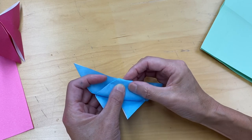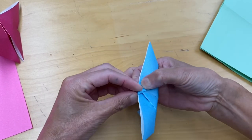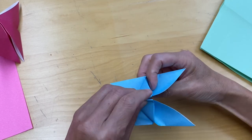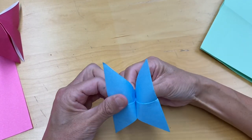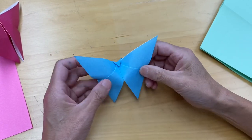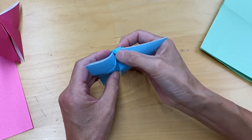Okay. Pull it back. And this time, press it. That is a butterfly. That is a butterfly. Easy peasy, lemon squeezy. Butterfly is one of the simplest things to do.